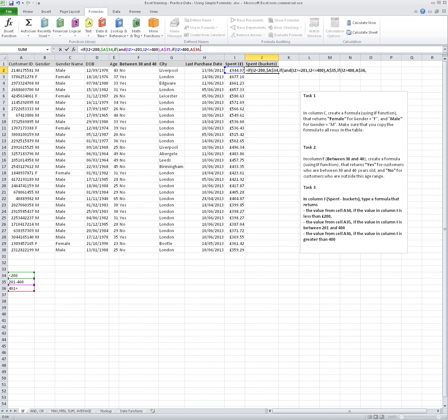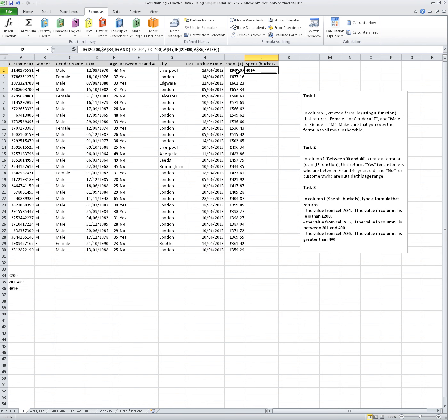So none of this is true, which can happen as well. In this case, it shouldn't, but if ever that would happen, we could, for example, input FALSE. And now, because I've got 1, 2, 3 IF statements here, I need to put 1, 2, 3 closing brackets. And then hit enter, and there you go.